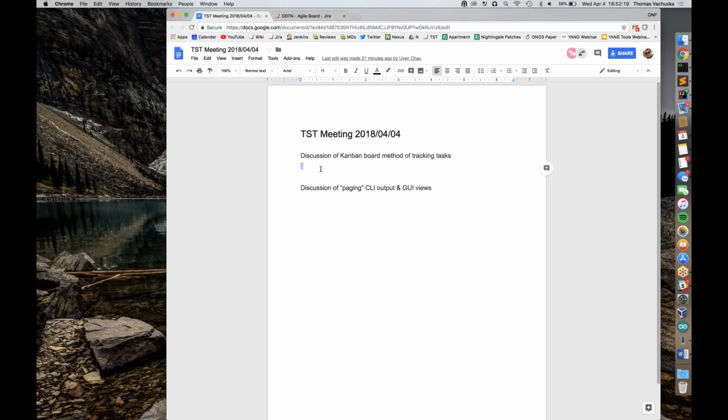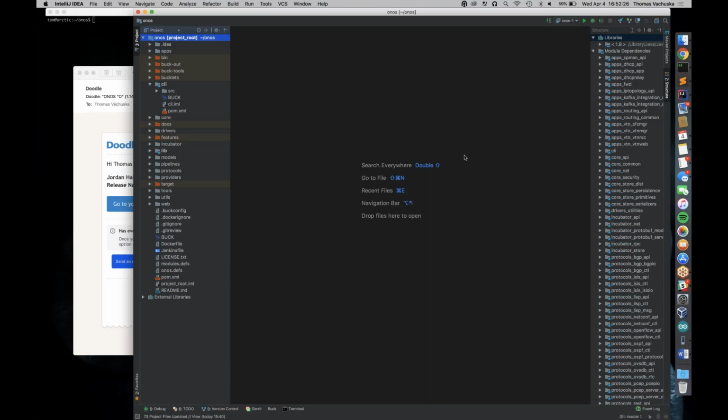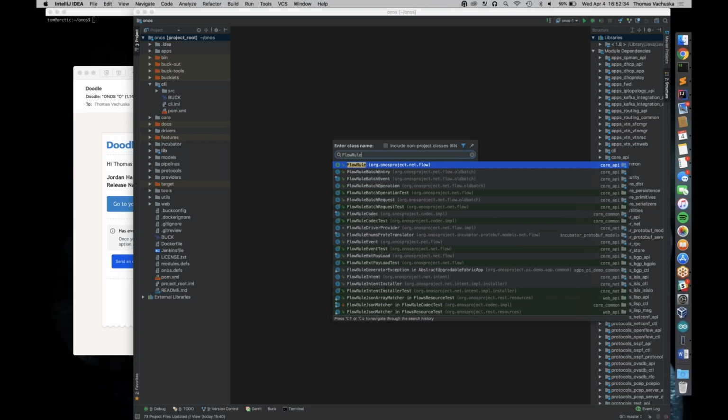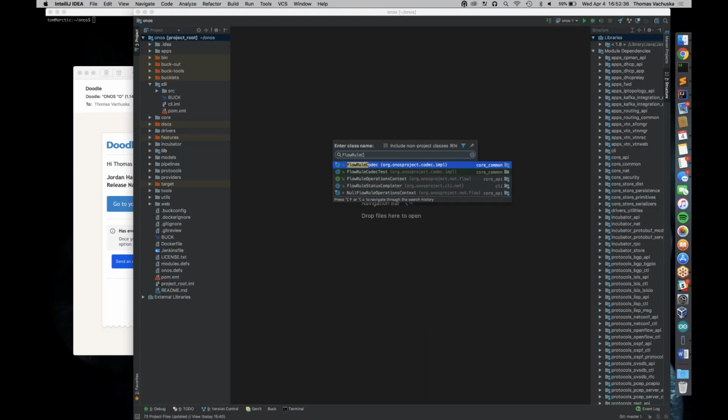Yeah, I believe so. You can. I know you can in the CLI, but I thought that was just on the CLI. I thought that was filtered. No, we have it on a store and stuff like that too. I don't know about the REST API, but for a flow store, you can query by device ID. That's as low as you can go.